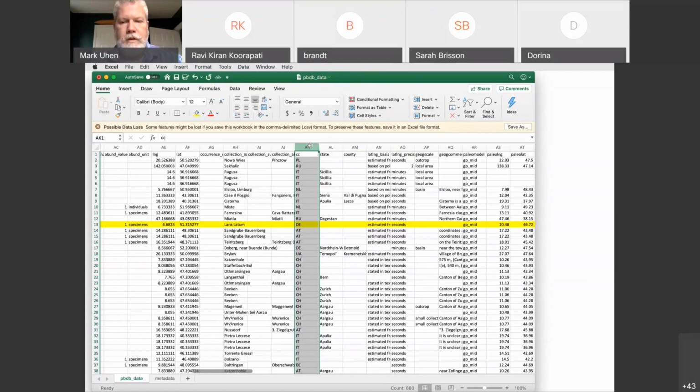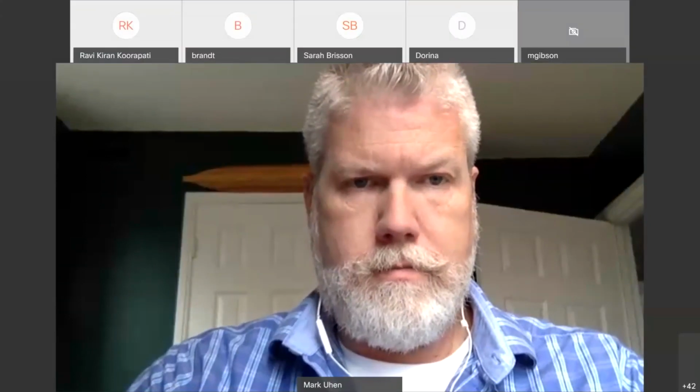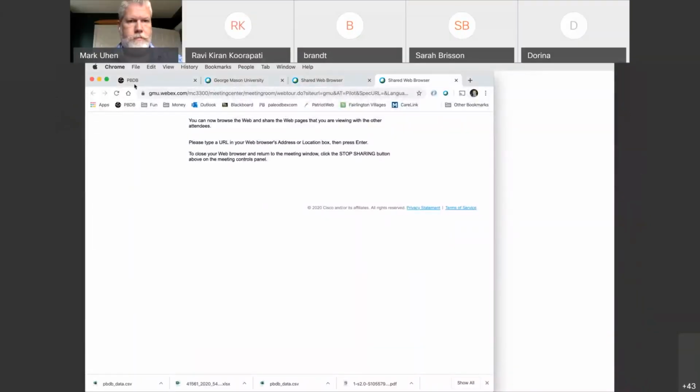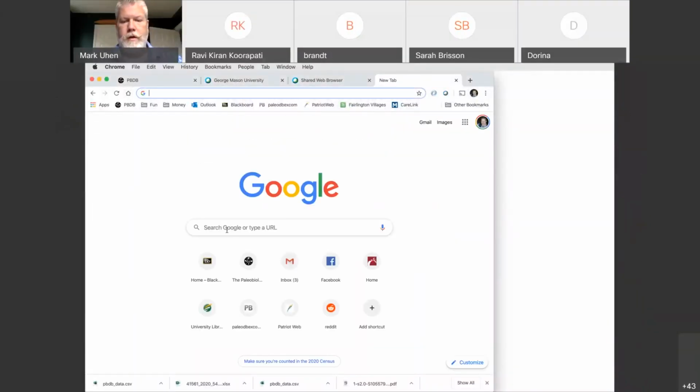However, we do have a tool called ePanda, with two Ds, so you can Google it. That tool mashes up PBDB data with data from iDigBio. Actually, I could do this. Let me share my browser. I'm going to go to ePanda.